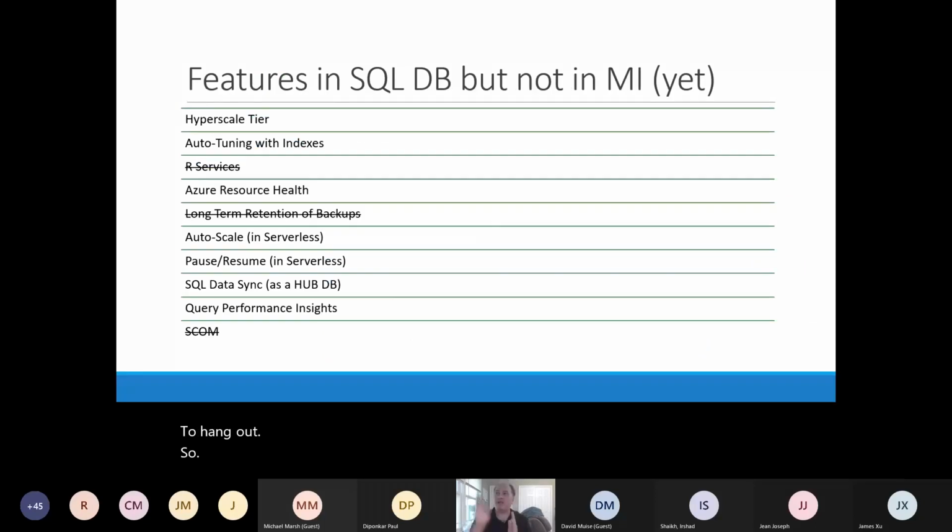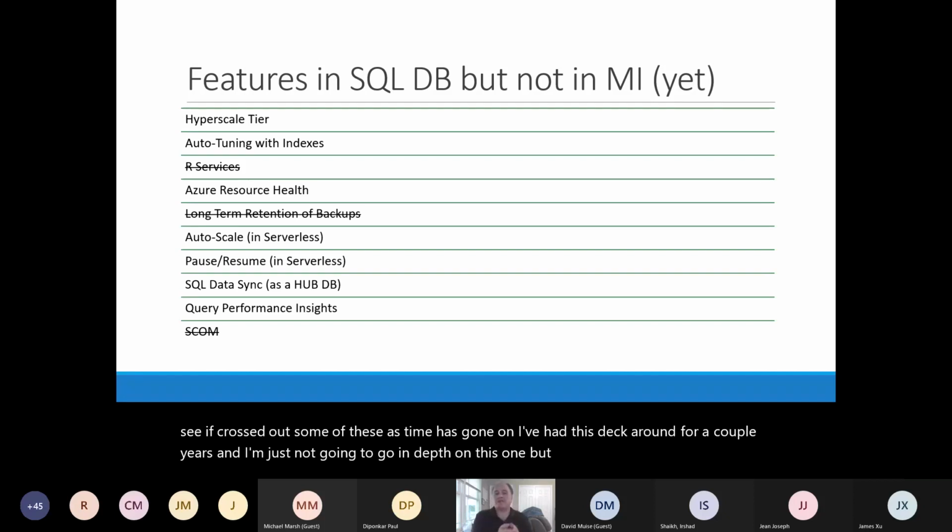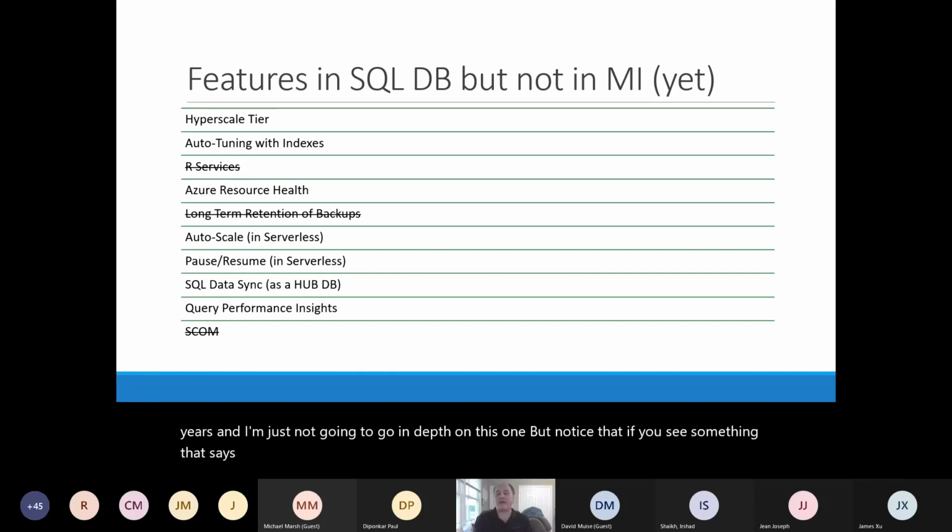And I mentioned that, hey, SQL Database has some features not available in MI, and as you can see, I've crossed out some of these as time has gone on. I've had this deck around for a couple years, and I'm just not going to go in depth on this one, but notice that if you see something that says, hey, this would be great to have in managed instance, odds are that they're probably working on convergence of these features.